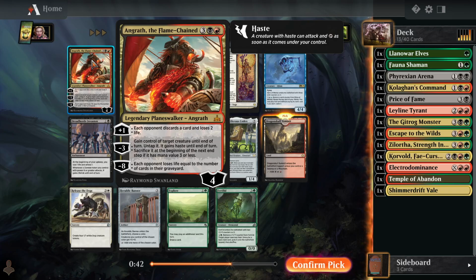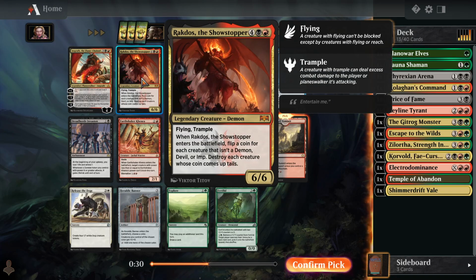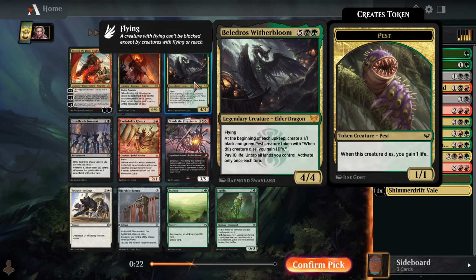It can kill smaller creatures with mana value 3 or less, but there aren't a load of those running around in this cube. And then it just slowly discards cards from your opponent's hand. So I don't love Angrath. Rakdos is always fun. You get to flip a bunch of coins. For every card that you flip tails on, you get to destroy it. And Belereth Witherbloom, pretty big, like a flying Verdant Force here. Flying 4/4 that creates a pest during each player's upkeep.